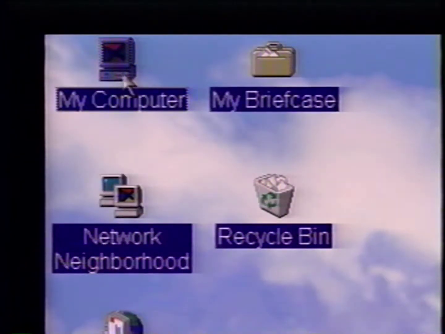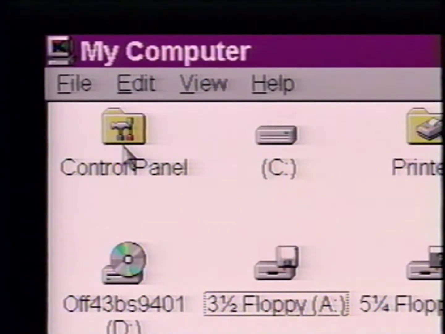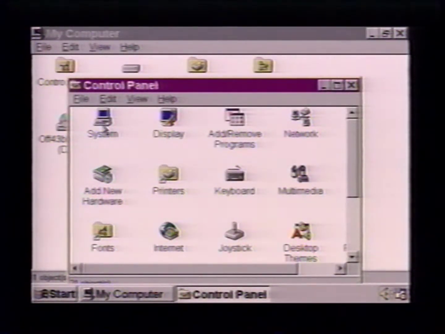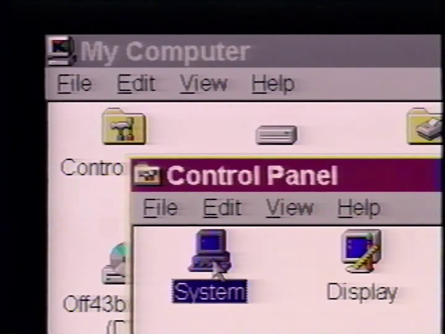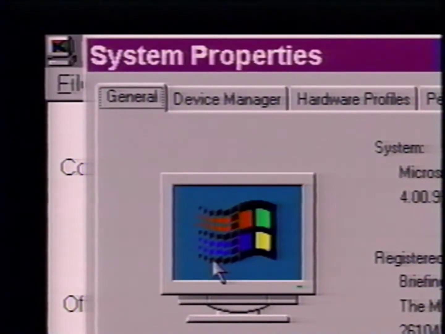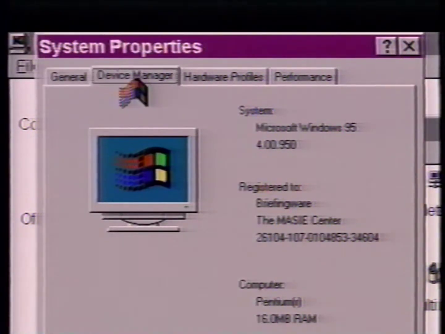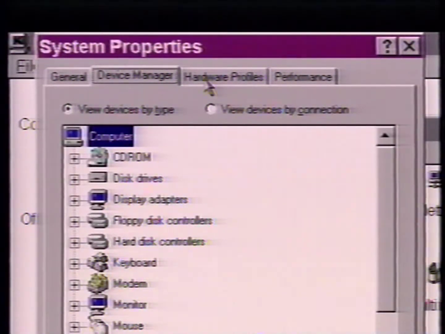My Computer lets you look at your whole system, from drives and directories to information and access to your hardware, your display, even your mouse. When you have a question about any aspect of your computer, this is a super place to look for information. Here's a look at system properties.